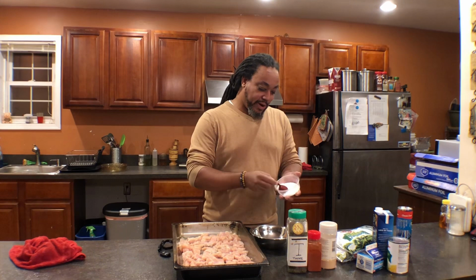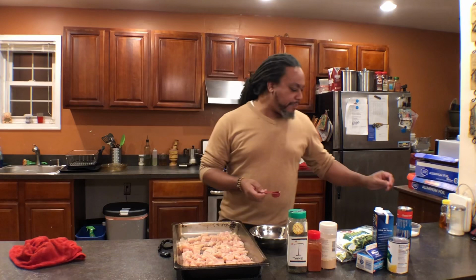So here's a teaspoon. This is going to build a little rub. Here's a teaspoon of salt. And this is kosher salt. I always use kosher salt because the pieces are bigger, and you're using less salt. Even a teaspoon of kosher salt is less salt than a teaspoon of regular table salt, or the very fine salt.